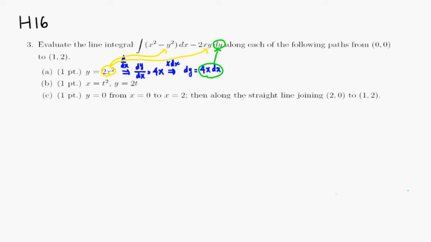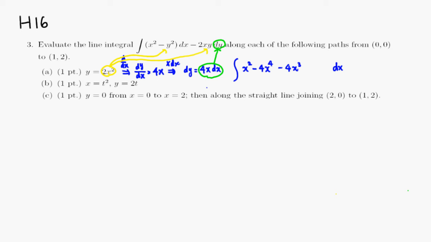So the integral becomes the integral of x squared minus y squared, so minus 2x squared, so it's going to be 4x to the 4th power. And there's going to be a dx on the other side, on the second one too, so I'm going to put dx right at the end. Minus 2xy, so it's going to be negative 4x, there's x squared, so x cubed.